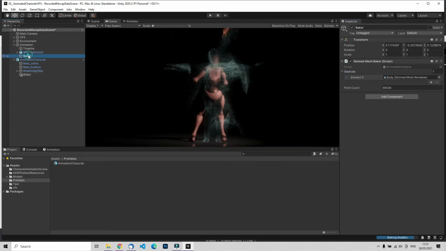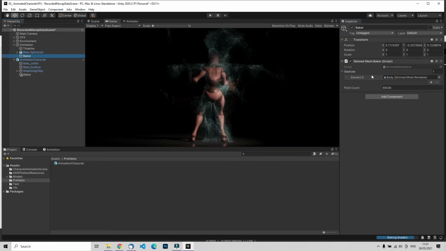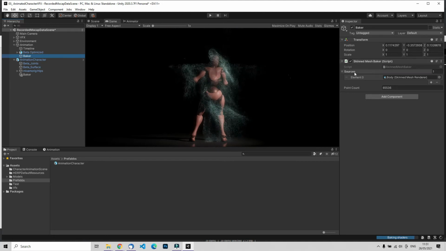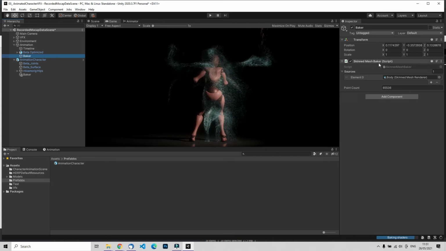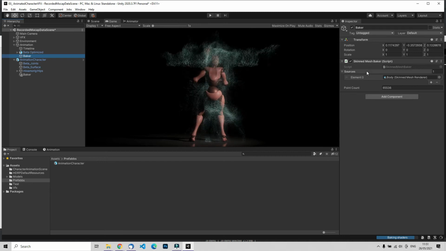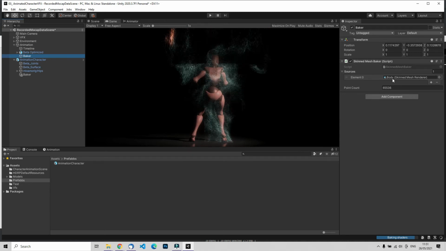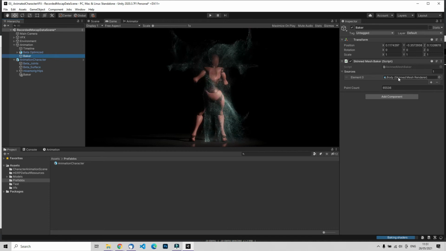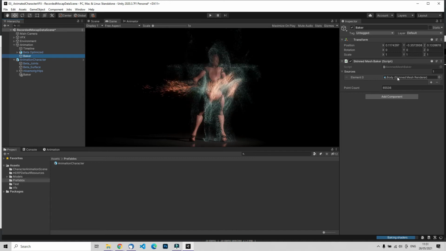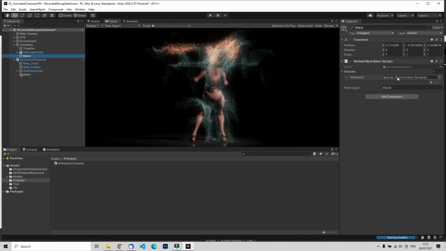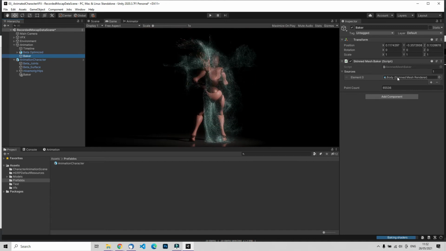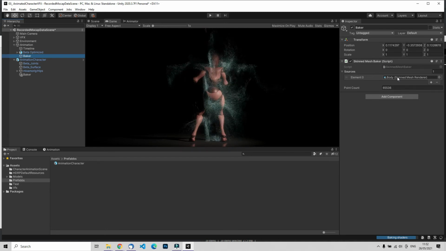And now if we compare these two scripts, we can see that what keijiro did here is he added one source to his mesh baker script, because what the script does, without going too much into detail, is get the mesh data out of one particular mesh. So this one you need to connect here, and then based on the positions of the vertices of the mesh, it's transferring this data into the VFX nodes later on.